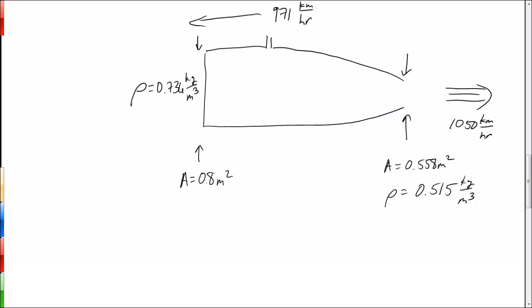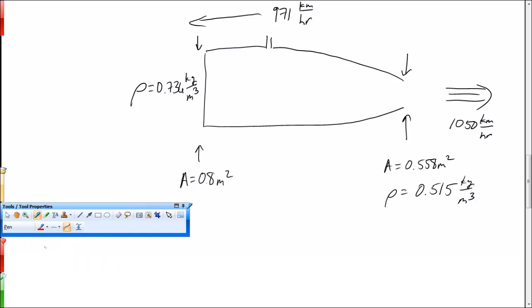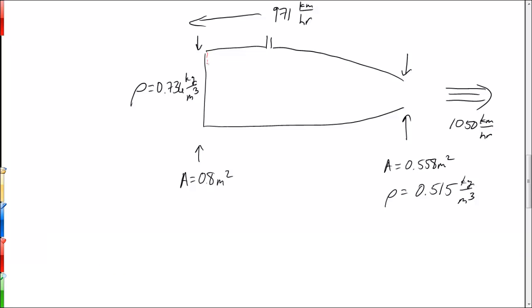So the first thing we have to do is figure out what our relative velocities are. And to do that, the first thing we have to do is draw our control volume, which we've already discussed, which will look something like this. It'll just include all of the air as it's going through the jet engine, like that. And we see we have three control surfaces that we need to deal with. One is the inlet, one is the outlet, and one is the small one where the fuel is coming in.